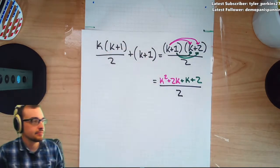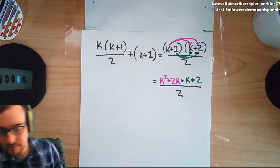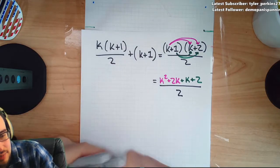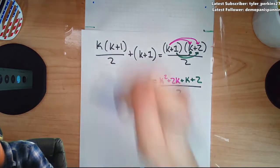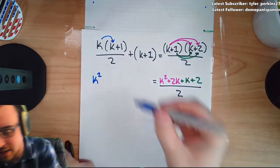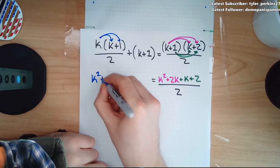On this side, we can distribute the top here. So we're going to get k times k here. It's going to be k squared. And then k times 1, which is k.